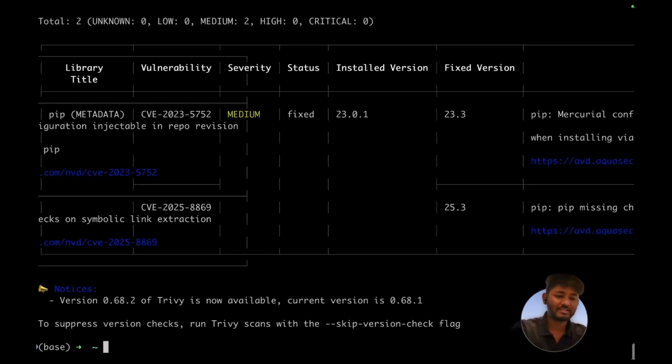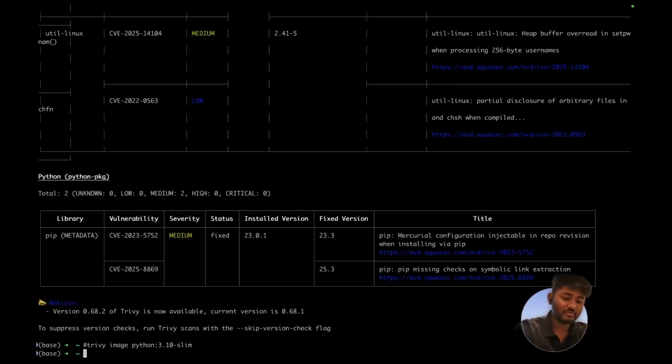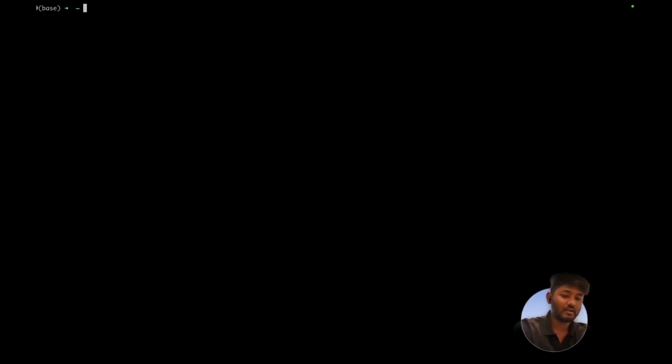But this is not the agenda that we are looking for, right? This we have been looking at from the starting itself. We want a presentable output, an HTML for the template that we downloaded. So let us rerun the same command, but here we are going to add a few more options. Let me clear the screen first so it is visible for you, and let me increase the font. Hope now it is visible to you.